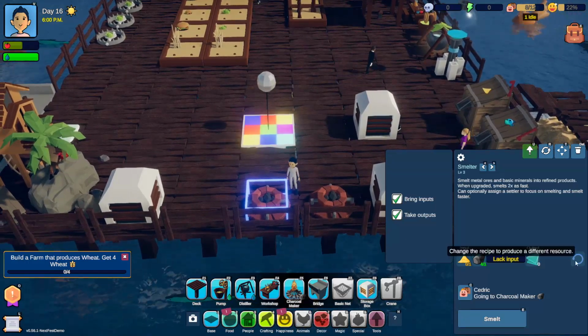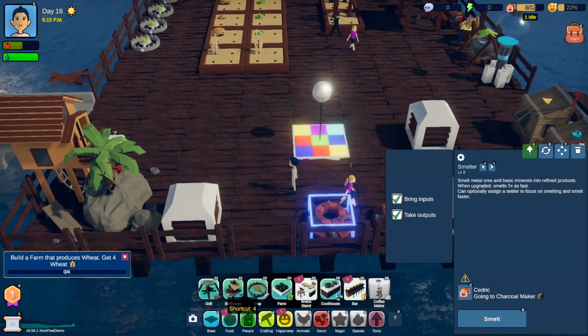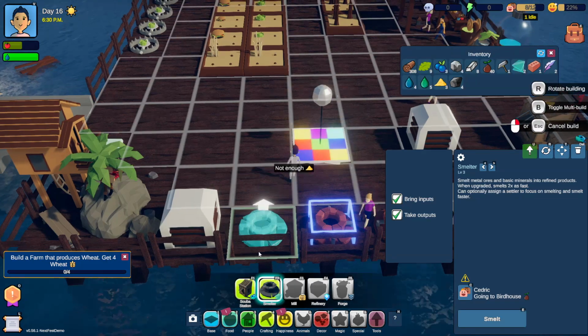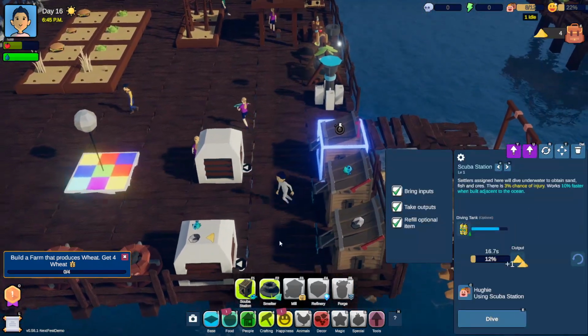What are we supposed to smelt here? Steel. Okay, so this one will have three. Let's see. People? Smelter? No, crafting? Smelter? Yeah, smelter. Thank you. Not enough sand again. Oh my gosh, really?